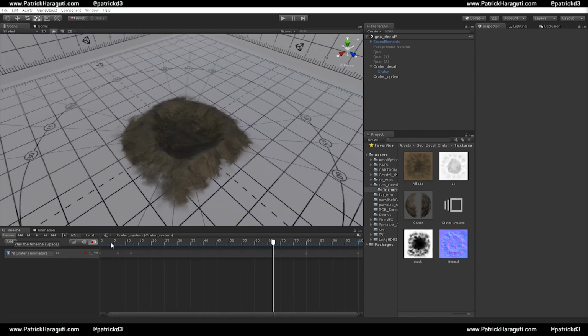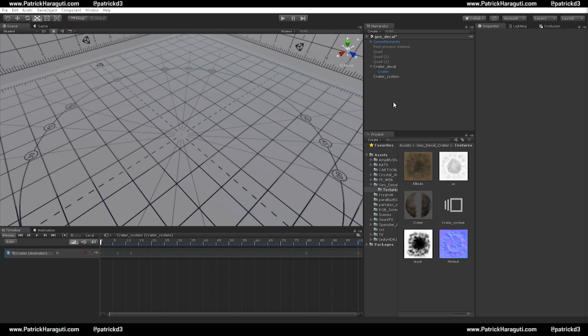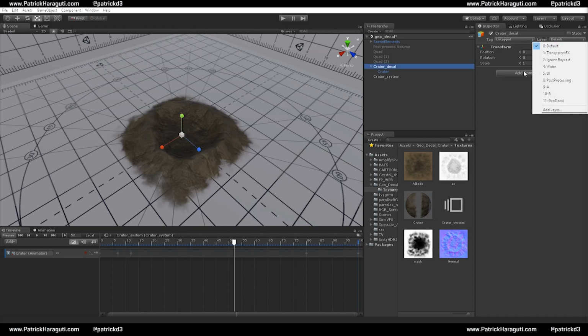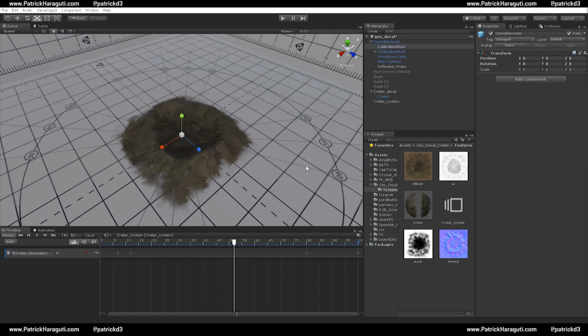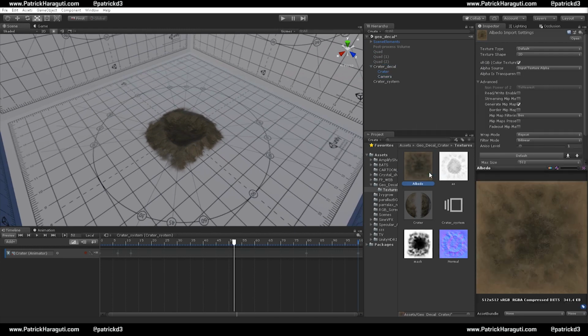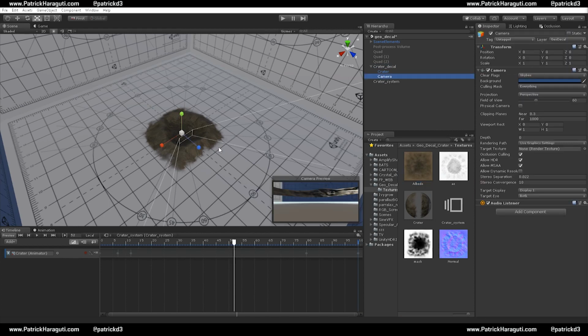Okay, so let's go to the second part. That's making the shader and the system. To make this work well, we're going to need the system in another layer, the Decal, because we need a camera to get the surface render to pass to the shader, and this camera needs to not render the crater itself.